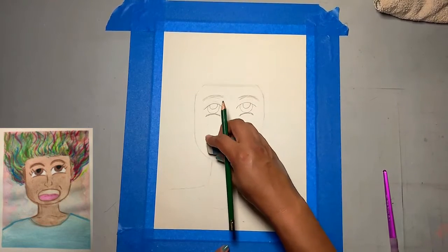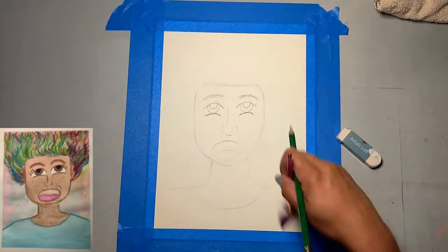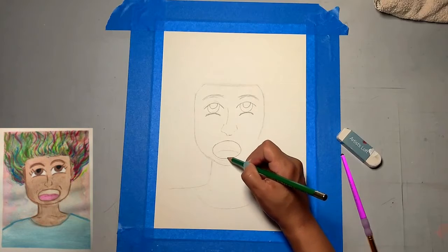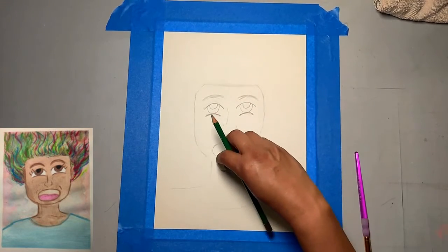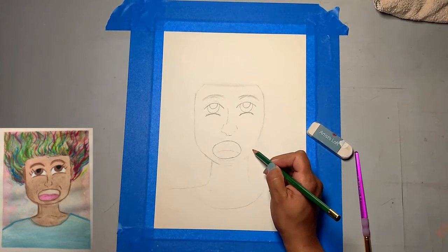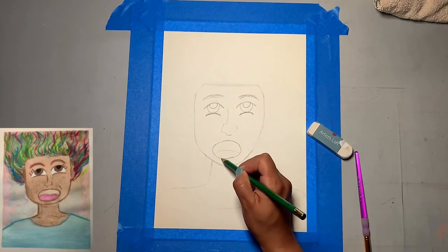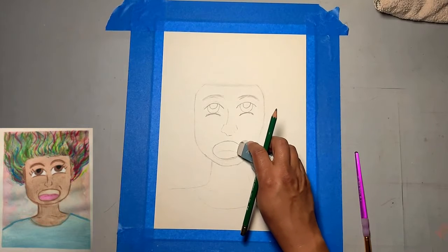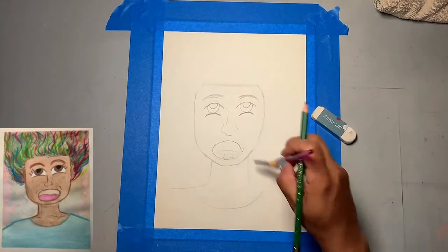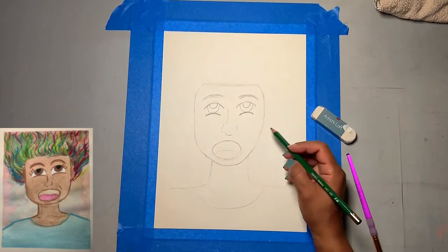So I kind of made my mouth a little too big, so it looks like I have no chin. So let's fix that. I got excited. So I'm going to go ahead and give a little space for her chin. And as you can see, there we go. So it's okay if you erase, if you make a little mistake. Sometimes you go a little fast. Take your time. That's exactly what I did. I went a little too fast. But this is the whole part of learning to draw, right?